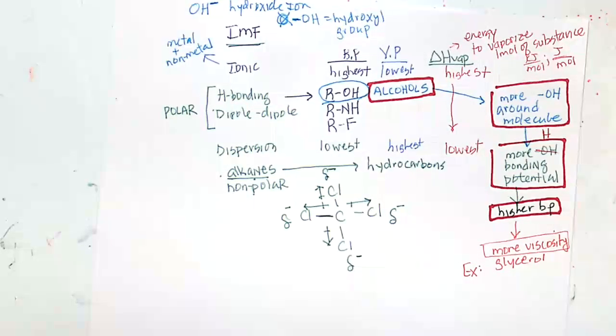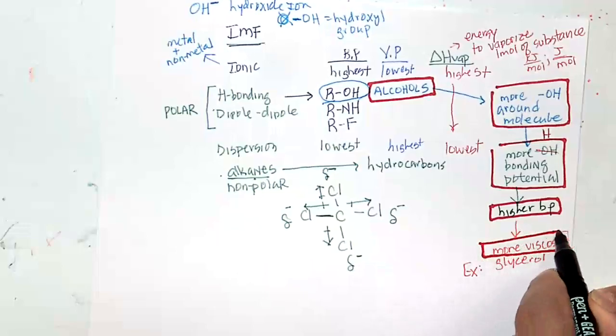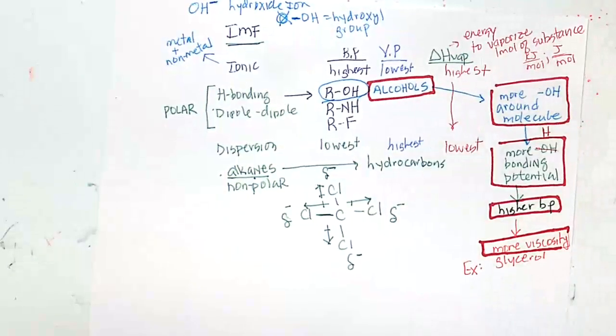Okay, how many of you have ever purchased glycerol from the CVS or the Walmart? Anybody? Nobody has, but you can go to the CVS section or Walmart or wherever, and you can purchase glycerol, I believe. And this is very viscous. Why is it viscous? Okay, let's draw the structure of glycerol. This is the structure of glycerol.